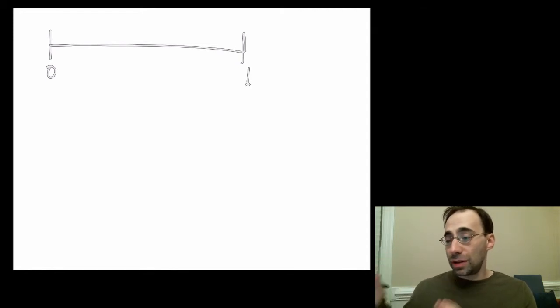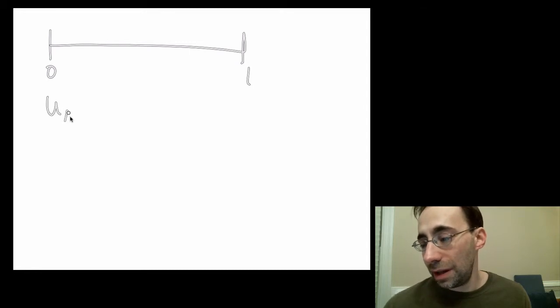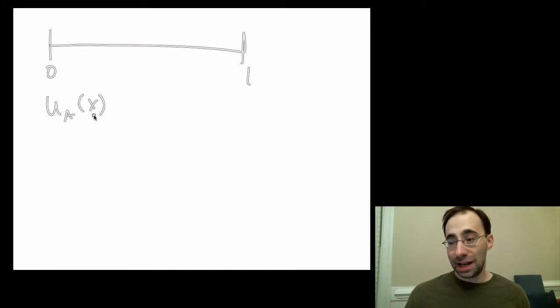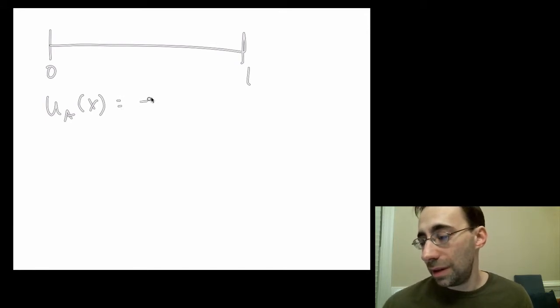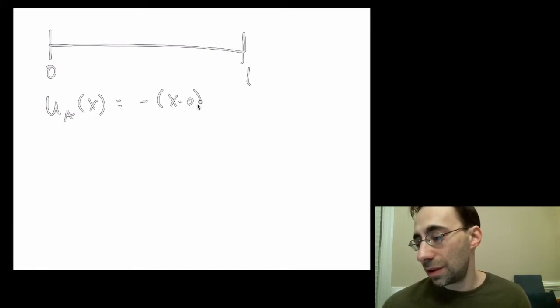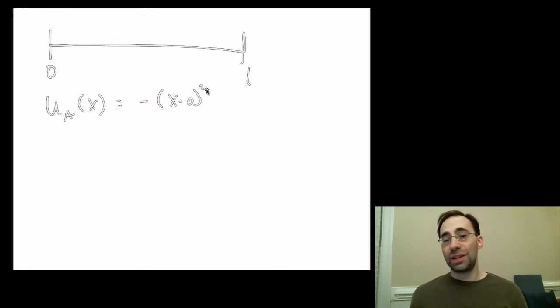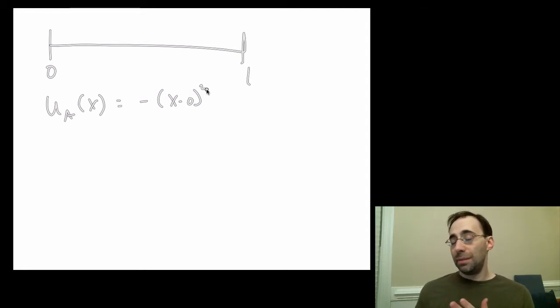Anyway, so they have to locate simultaneously on this line. What do they want? Well, utility of party A, given some policy x that gets enacted, is equal to negative x minus 0 squared. These are quadratic loss functions representing policy preferences. 0 is player A's ideal point, as it is a left-wing party.